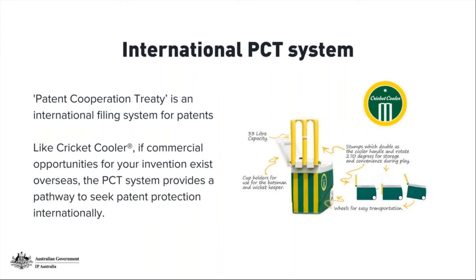In Australia, we act as a receiving office, international searching authority, and international preliminary examining authority under the Patent Cooperation Treaty. Now, just a quick word of warning before we jump into the next slide. There's a lot of arrows and small text, but I'll give you an overview of the timeline of a PCT application.